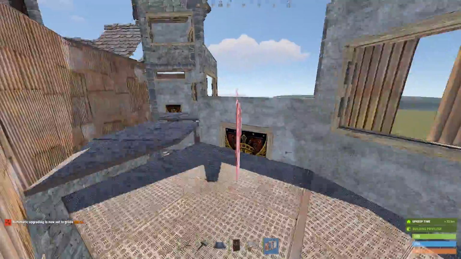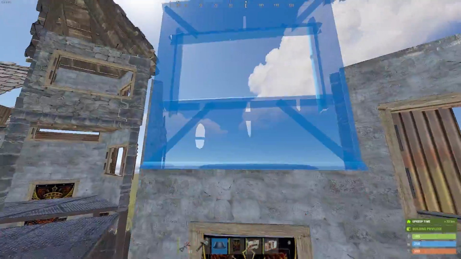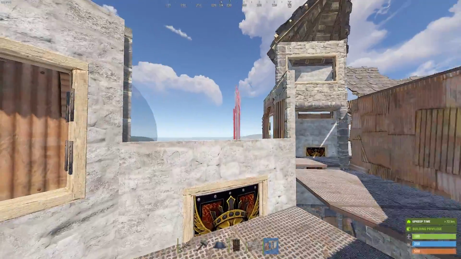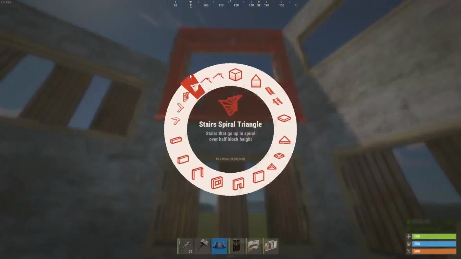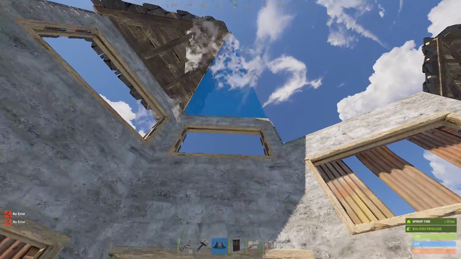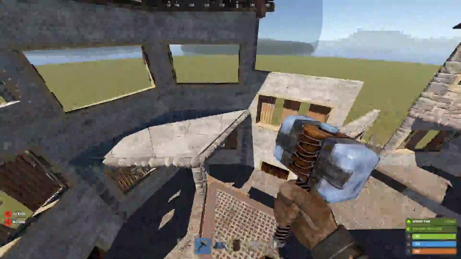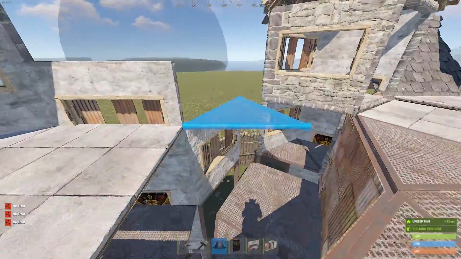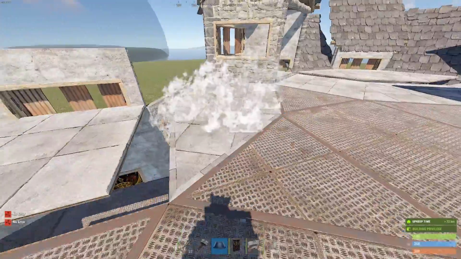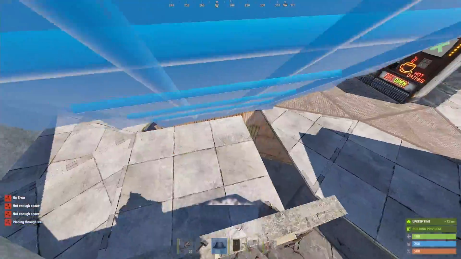I'm doing everything off proper. And finally, you can do triangles from all the way down here if you wish. Oh, apologies. It should be like this. To place these, you want to jump up here. Jump like so.